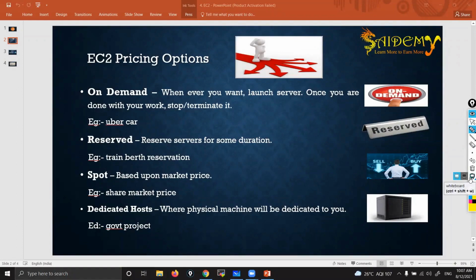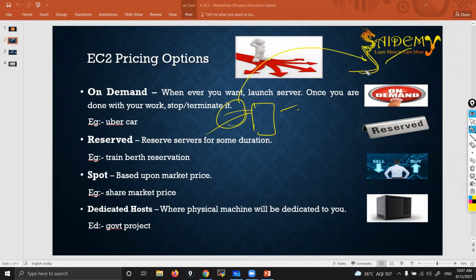No, here you cannot compare with that example. Because here you launch one instance, then you stop. When you stop, you are not utilizing CPU and RAM, so they will use that for someone else. That's why IP address and all, they give to others. Since they are not with you, they are not charging for that. The only thing with you is the hard disk, because in that you have your data. That's why they are charging for the hard disk.